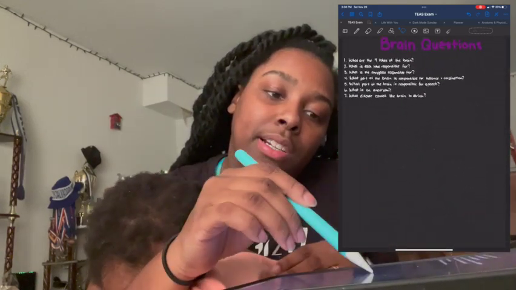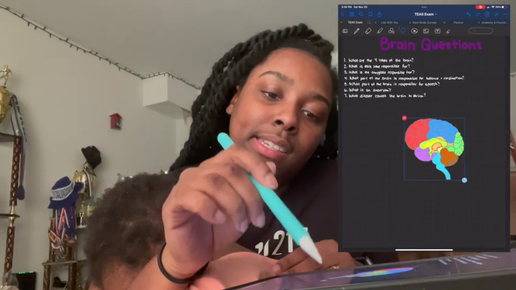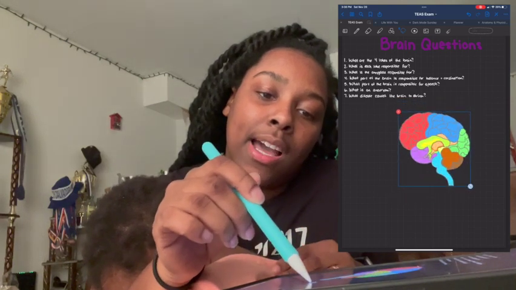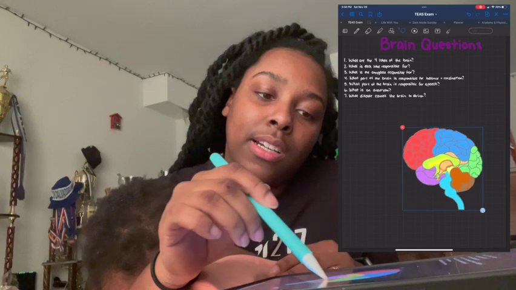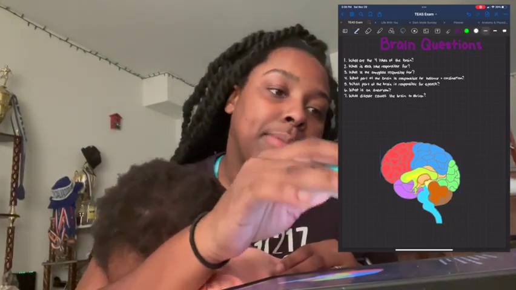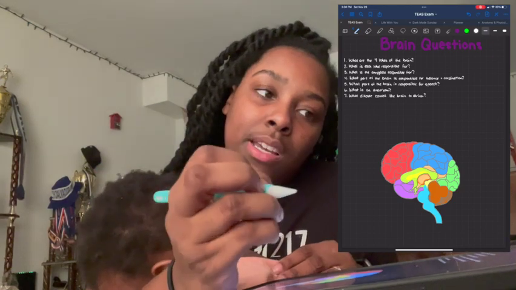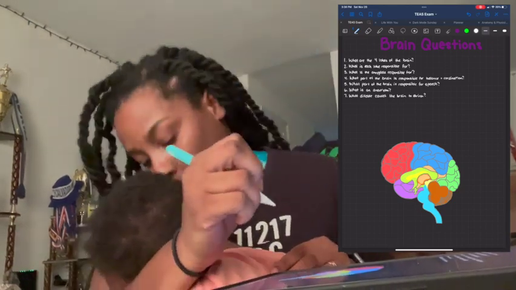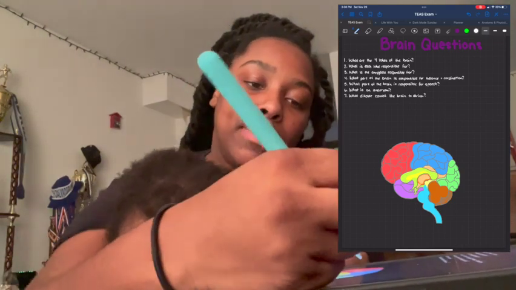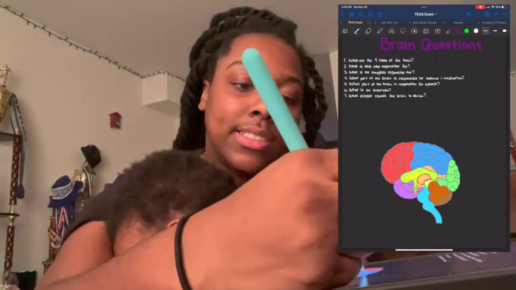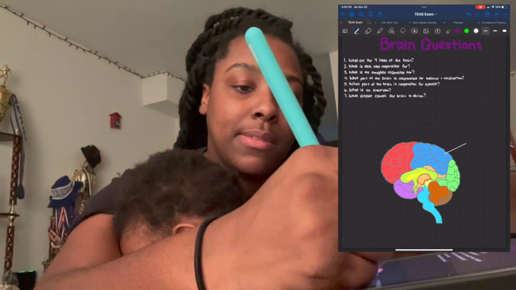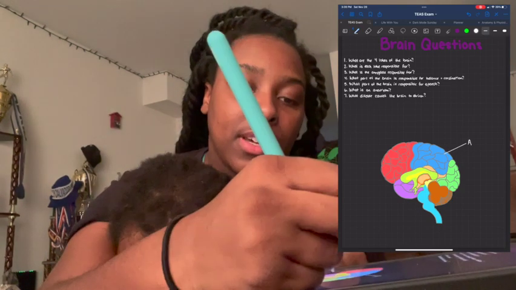Come back in here and paste it. You can make it bigger, you can make it smaller. I'm going to make it a little bigger. And I'm going to come right here and give myself some points to identify. So usually, because I do things in colors, I will go ahead and make this easy. Use the colors.